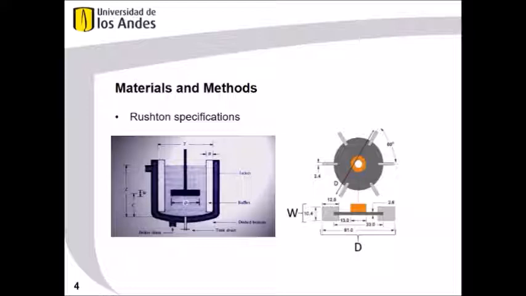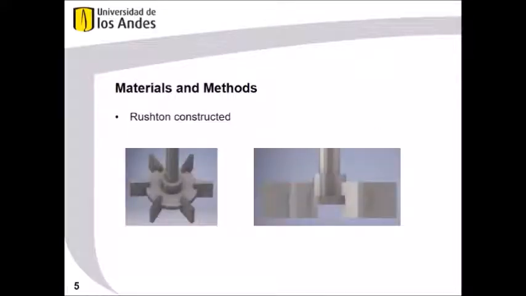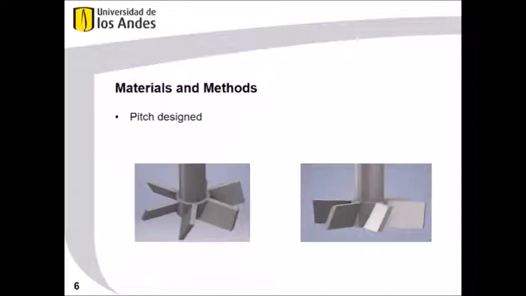Additionally, the parts were assembled with the help of the indications given in the video posted in the support file. The Rushton impeller can be appreciated. This impeller has 51 mm of diameter, where the disc has 33 mm, and the blades have 12.5 mm and 10.4 mm of height. The tank was a standard tank with 4 baffles. Besides, the pitched impeller chosen was designed with the same diameter and the same tank dimensions. The design of these impellers can be seen in this slide.